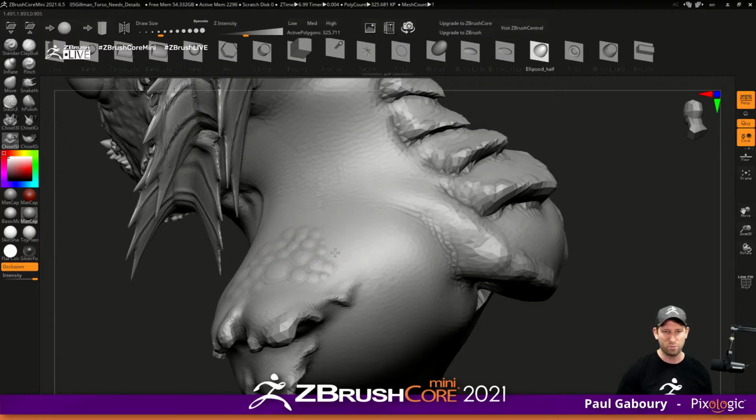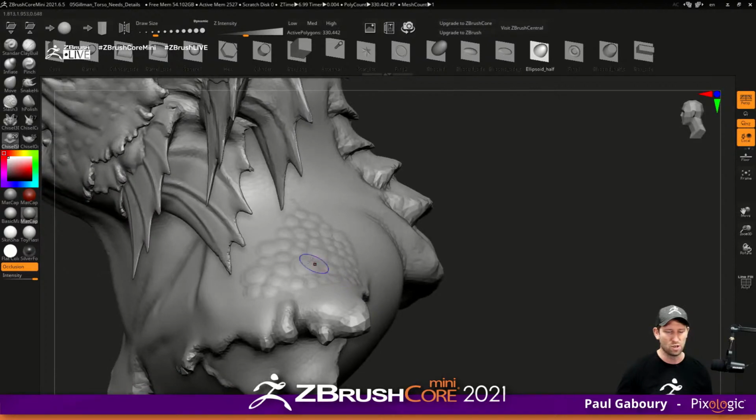And I think to that person that asked, this is a great example of transitioning from ZBrushCore Mini to Core and then to full ZBrush, because with Mini there's only so much you're going to be able to do, because it's really about let's just create, right? And then you maybe want some new features, like something like Spotlight in the full version to load an image and sculpt with it, right?